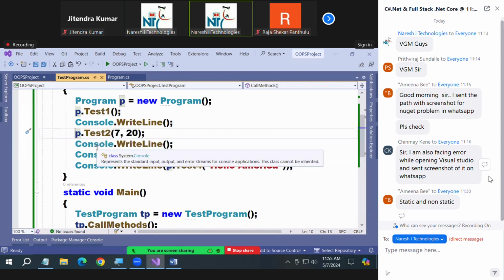What did I show you? I showed you how to define a class yesterday. How to define methods in the class. How to create an instance of the class. How to call the methods by using the instance. Today what did I show you? How to create the instance of one class in another class and call the methods. And in this process, I was explaining about project debugging. How to debug your project.